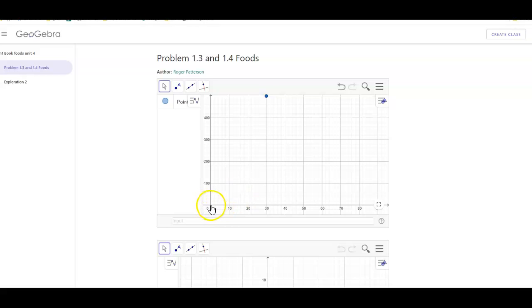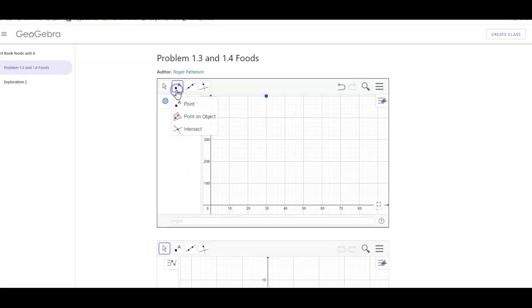Obviously, the other point is going to be 0, 0. So I'm going to come up to here and just click this intersect point, because it's going to intersect right there at 0, 0. And there it is. Now you could just plot that point, 0, 0. Wouldn't make any difference. You could do either way. Now that we have our 2 points plotted, we can draw a line that goes through them, like that.